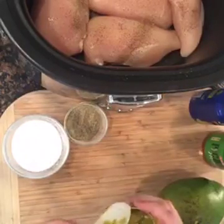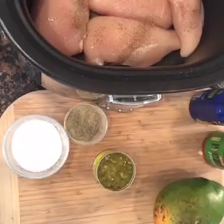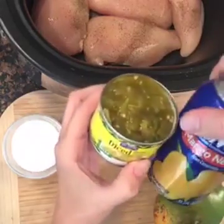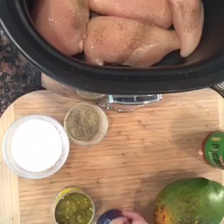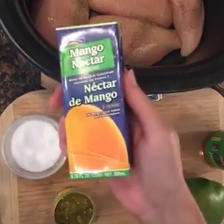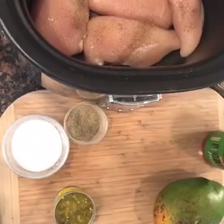So how we do this, I am going to do the 4-ounce can. For ours tonight, I'm going to do this combo. I'm going to do the green chilies and the mango nectar. So this is a can of mango nectar. I'll show you this other option as well. My store has these. They also sell these in a much larger bottle.